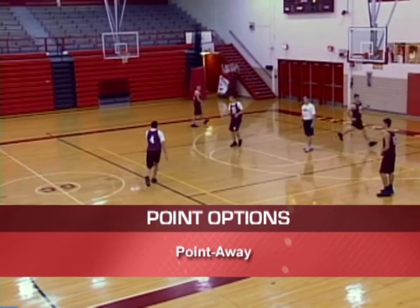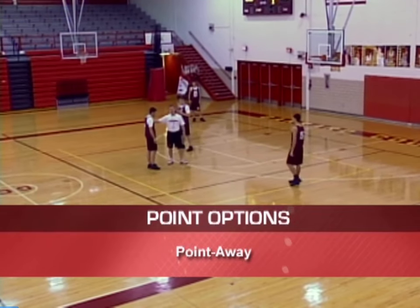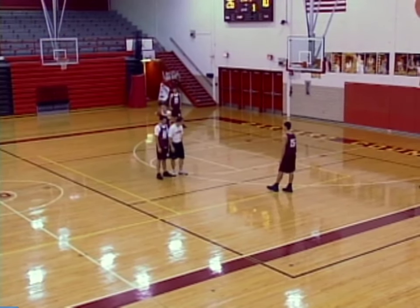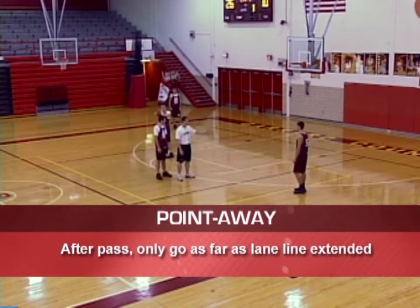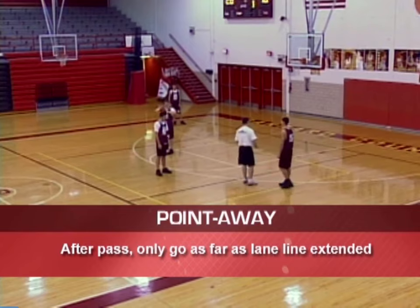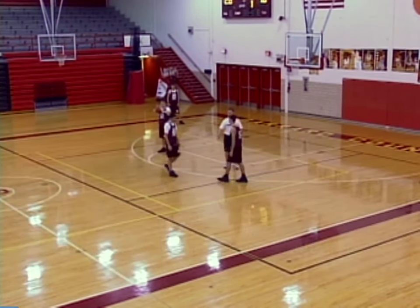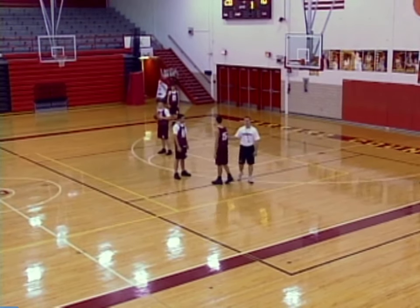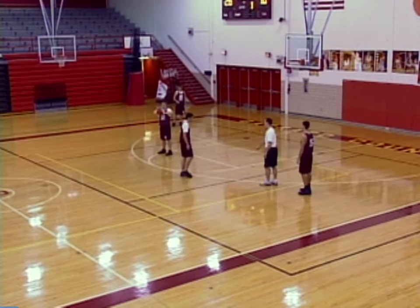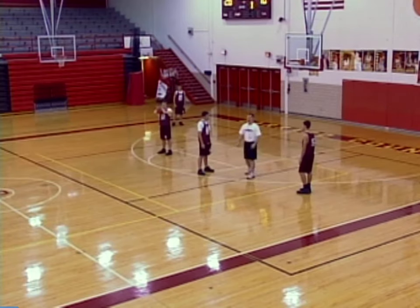Point series — pass. He's passed to the pivot and he's going to cut away from the basketball. The key here is when he goes to set this screen, he's going to have to stay here — we try to keep him within the lane line. We don't want the guy going all the way over here to screen and then catching the basketball because he doesn't have an angle to drive. This guy's got to do a good job of setting his cut up, come off like he's coming off the score, start a little lower, set his man up, cut hard off his outside foot, show his hand, and look to make the layup.